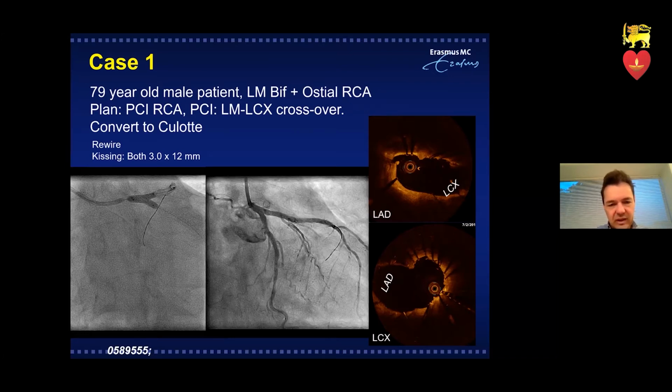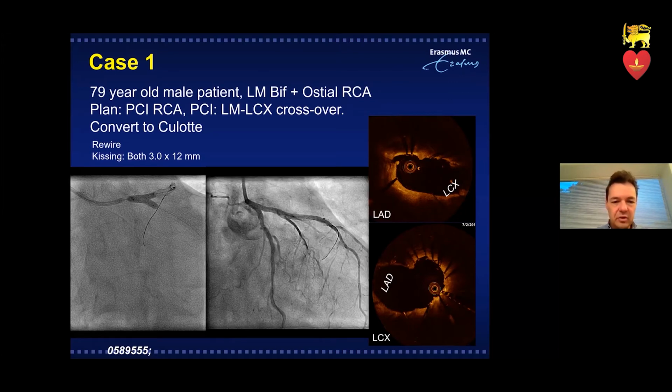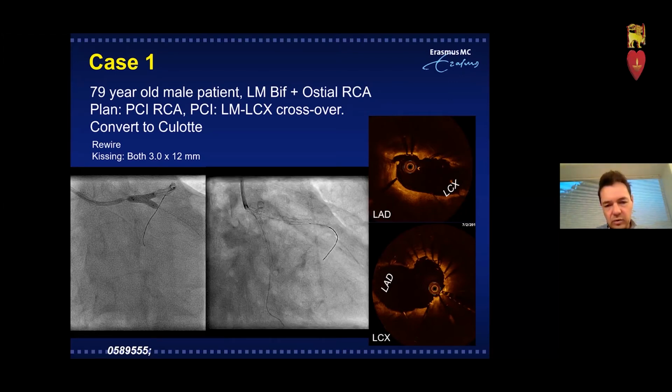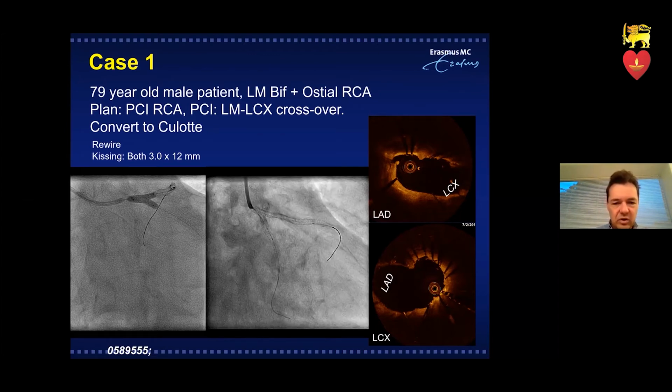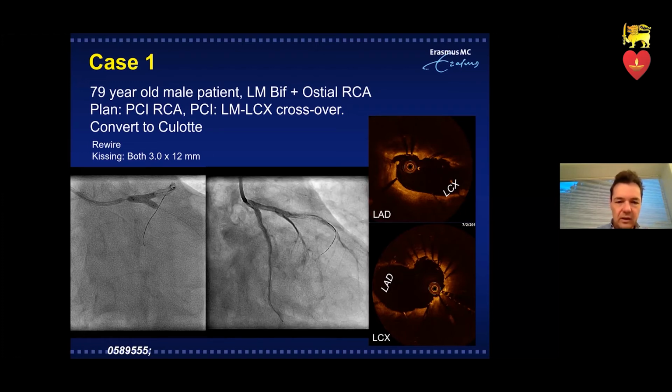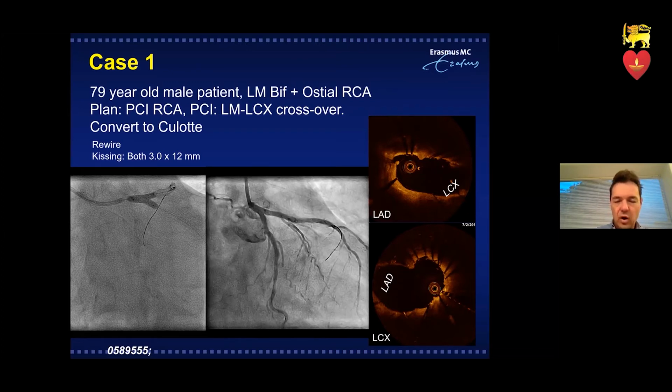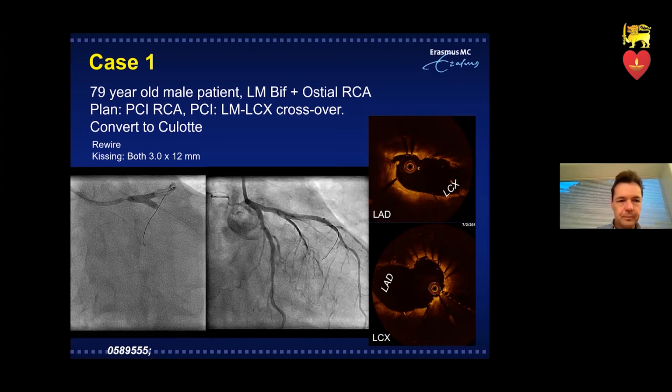re-intervention of a patient who had initially attempted just to avoid the left main strategy by putting some stents just distal to the bifurcation. Came back with the issue 1 year later and had initially a provisional strategy which was converted to a Culotte due to the suboptimal result of the provisional strategy.